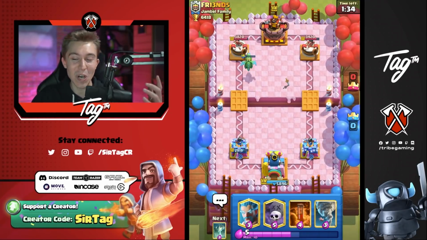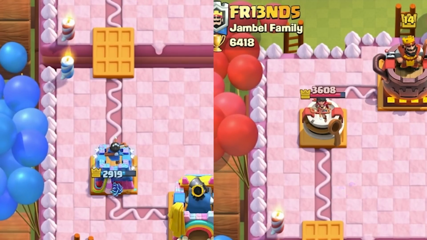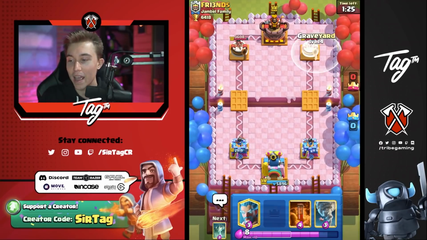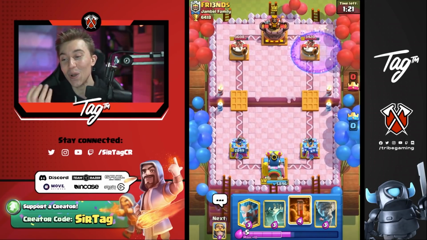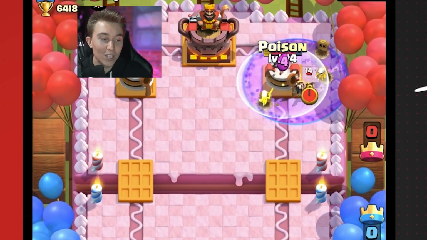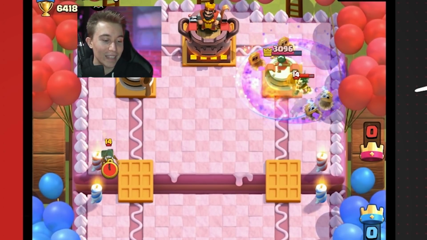Anyway, Baby Dragon walking onto the tower, dealing some damage. We're down 700, which isn't the worst thing in the world. I can go for Graveyard right now to correct my card cycle on the right-hand side, and anything that he drops is just going to go directly into the right-hand tower that he has no damage on. So I'm about it. If you Magic Archer, free poison value over time. If you Electro Wizard, free poison value. So I'll take that. Every single chance we get, that's a vibe.